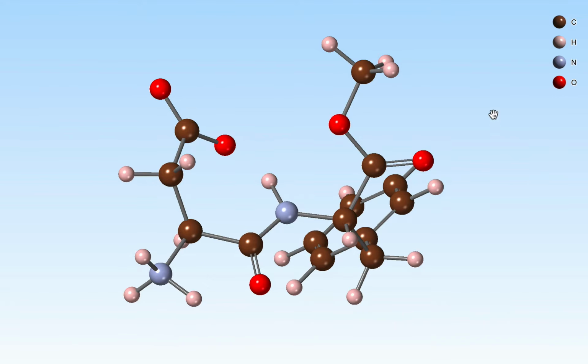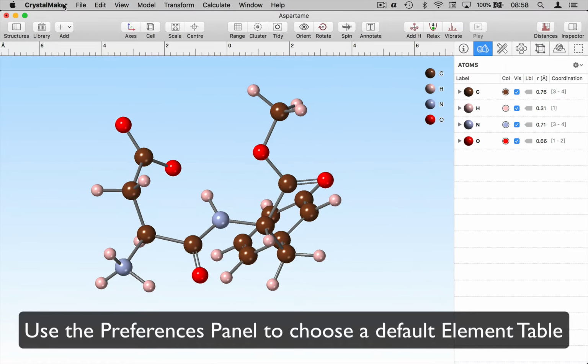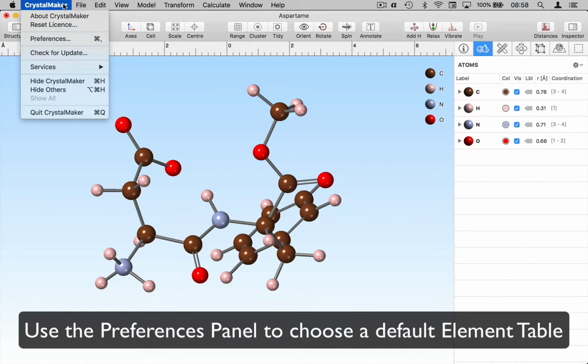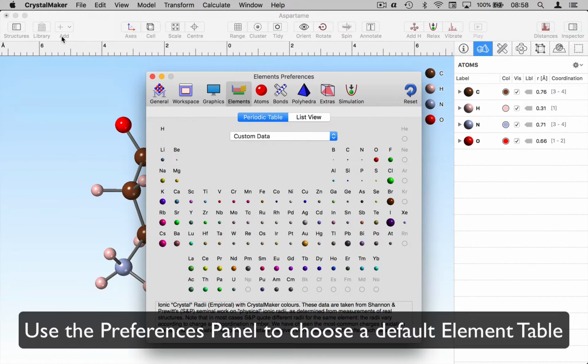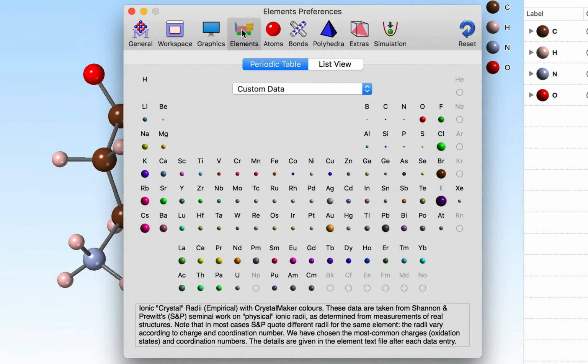We do this with the Preferences command. On the Mac, we go up to the CrystalMaker menu, go down to Preferences, and on Windows, you'll use the Edit menu. Now, we have an Elements tab here. The Elements tab shows you the current set of radii. And as you can see, our default set has carbon at 0.29 angstroms. That's the ionic radius of carbon, which is a trifle small for a covalently bonded structure.